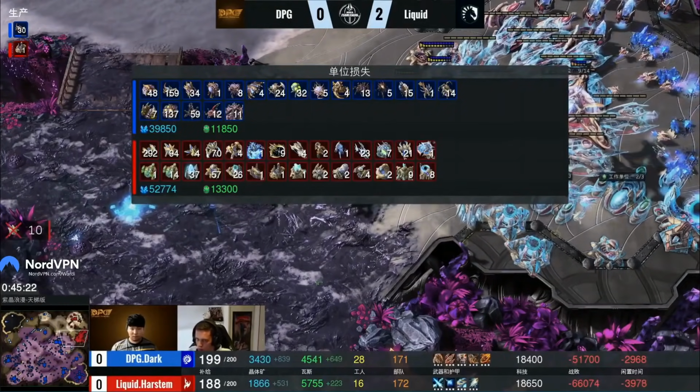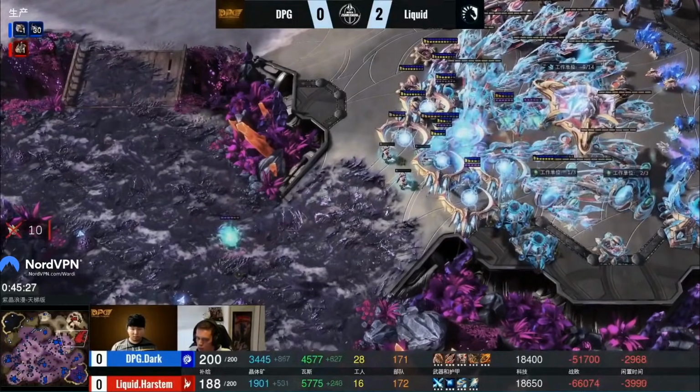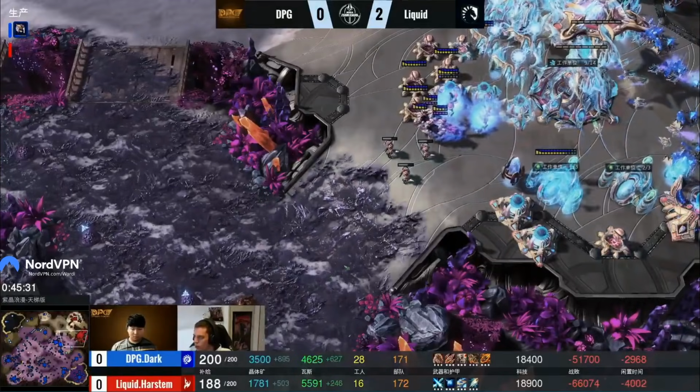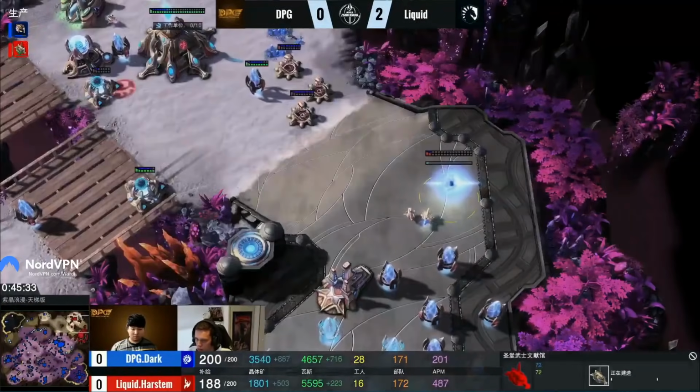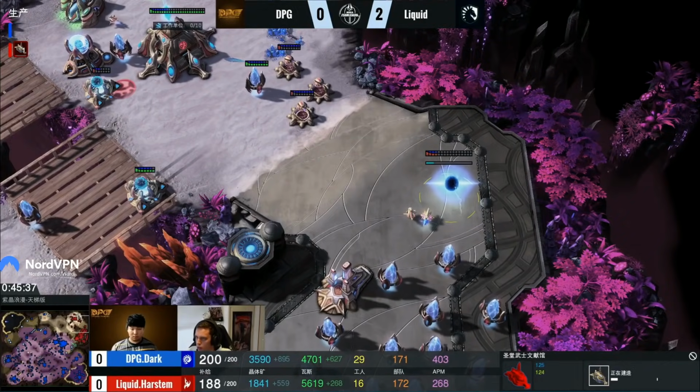Let's see, the 12k difference in minerals lost this game. Awesome, staying active with this Oracle, throwing down the revelations. Templar, okay, it's okay. So he wants to get Archons up again.